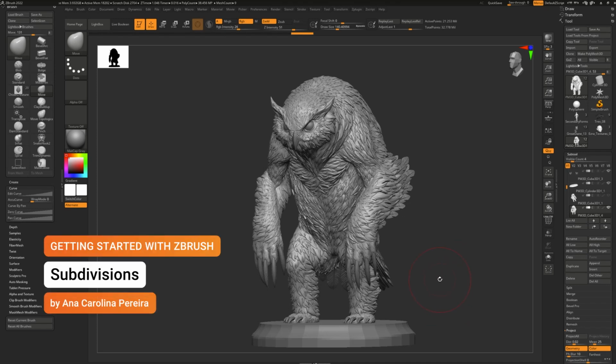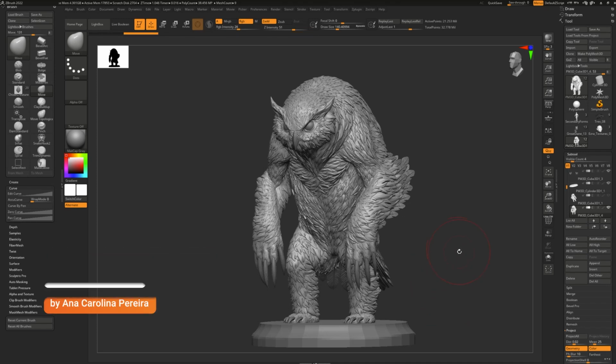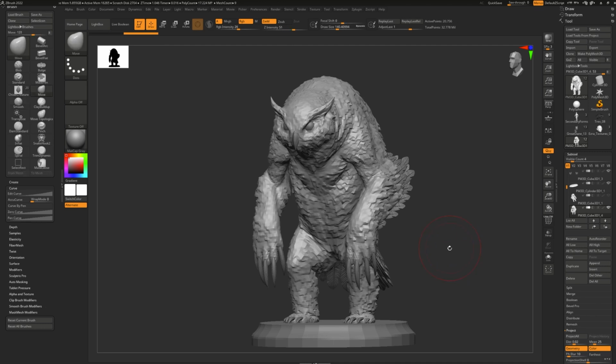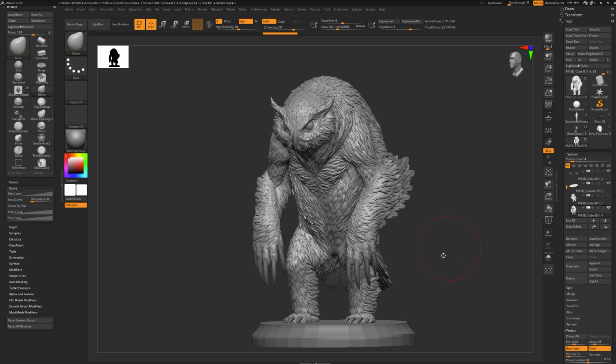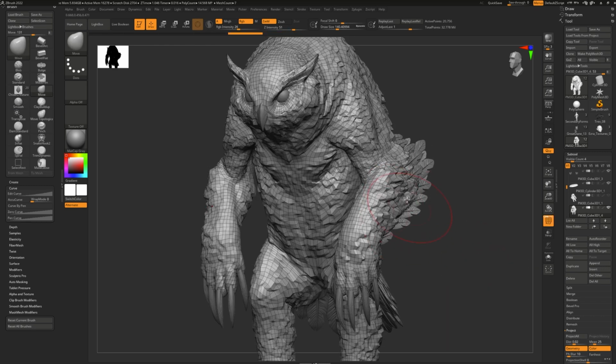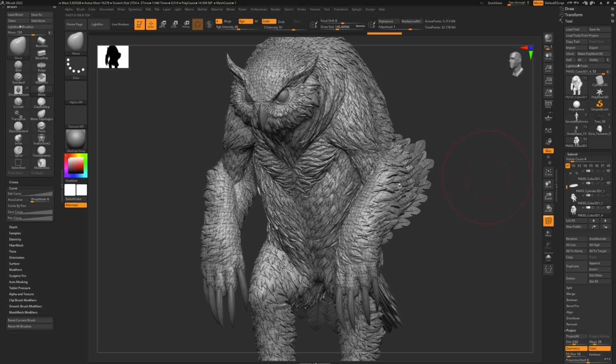You couldn't talk about ZBrush without talking about its wonderful subdivision system. What makes it so special is that you can go down in your subdivisions and back up, which means that you can make changes at any level of the model. For example, big changes are best done at a low subdivision, and little details are best done at higher subdivisions.